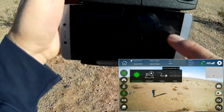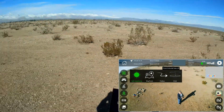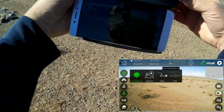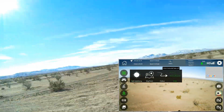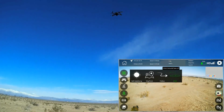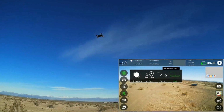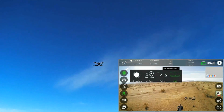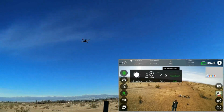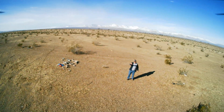Now the next thing we're going to do is bring the drone over our head, approximately over our head, and then hit, instead of the app, I'm going to use the controller. Press the controller circle me button. And what's it do? It was overhead, and it goes off to a distance of about, oh, I don't know, a couple meters. Then it turns back toward our position automatically, and then I guess you got to tell which direction to go. Let's go to the right. Okay, and there's circle position. Circle position does work also.